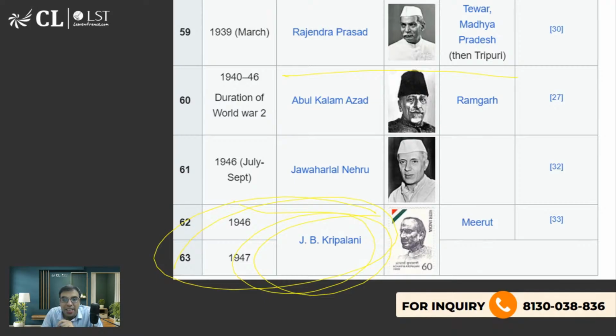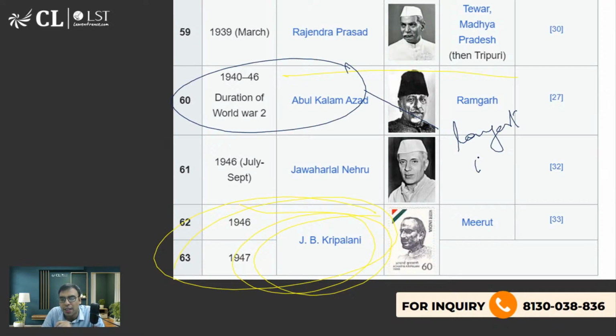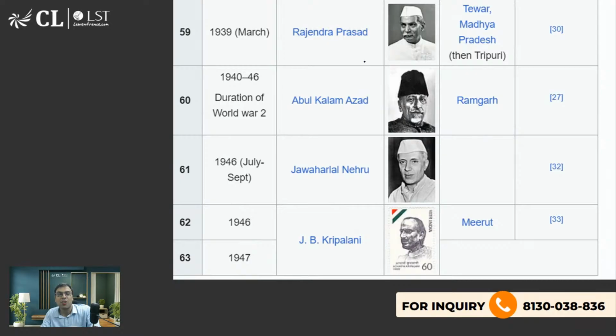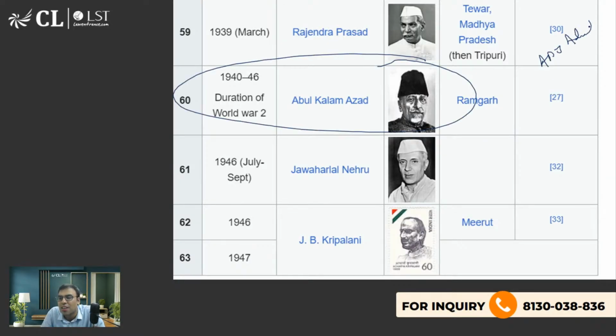So before independence, agar pucha jaye, who was the longest serving Congress president? What should be the answer? Longest serving Congress president before independence, pre-1947. Then the answer would be Maulana Abul Kalam Azad. He is different from APJ Abdul Kalam. Please do not get confused, because ab khud dekho, we are talking about 1940s, and APJ Abdul Kalam died in 2015. So he was a prominent figure since 1990 to 2015 tak he was a prominent figure.